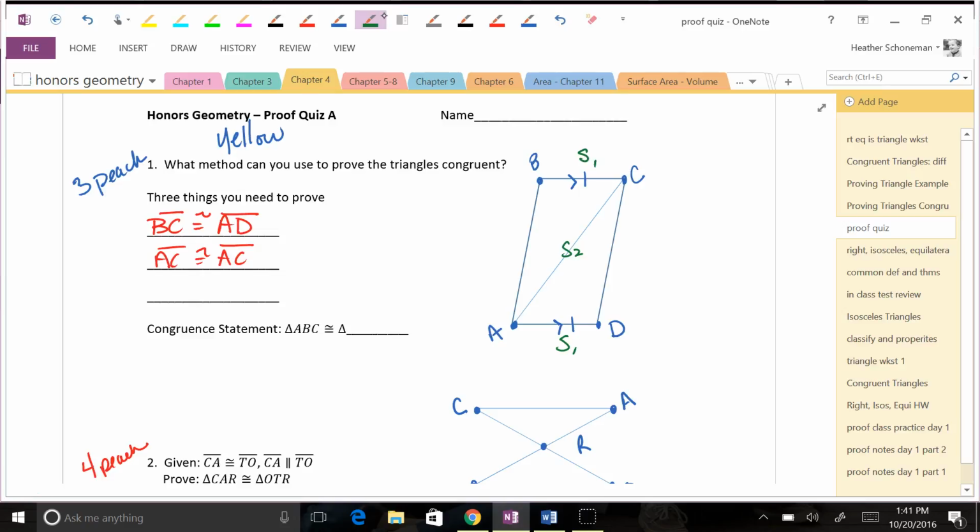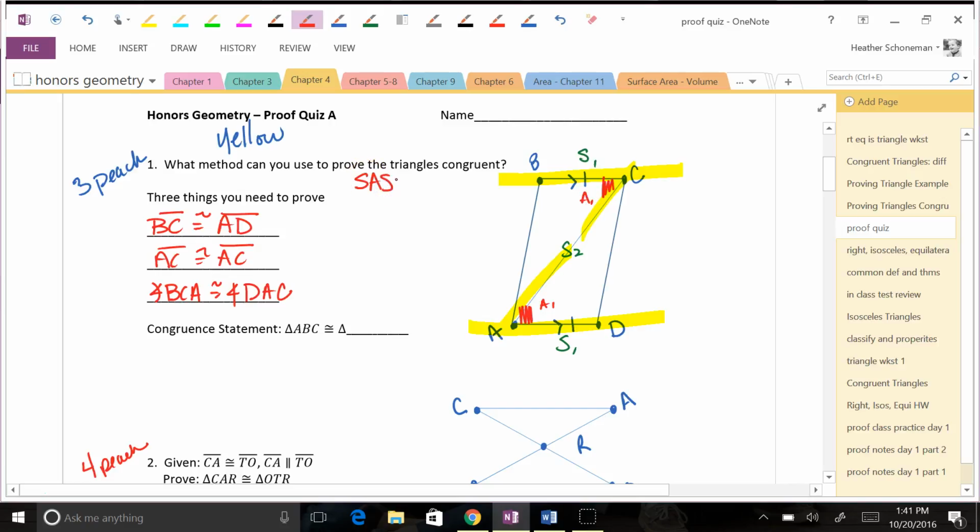Now, if you're trying to figure out a number on this one, yellow 3, peach, which method you should use, you can mark on the picture what you know. Side 1, side 2, those are easy. But now we have to figure out the third fact. Well, if you have parallel lines cut by a transversal, then we're always going to have congruent angles. And the congruent angles go from parallel line to transversal. So it's those that are congruent. So our third fact is angle BCA, that's the top one, is congruent to angle DAC. Okay. So now you have two sides and the angle in between. So now we know the method is side angle side.